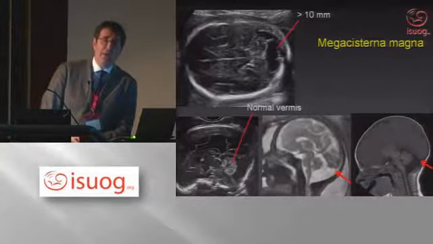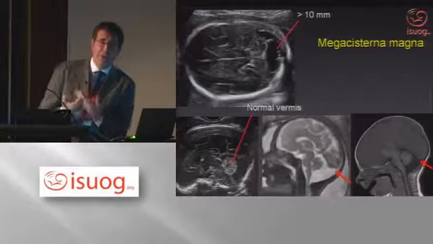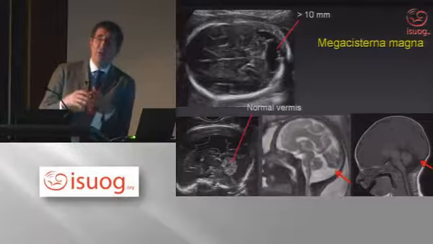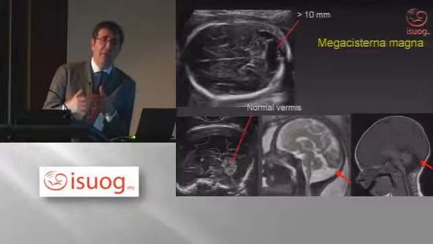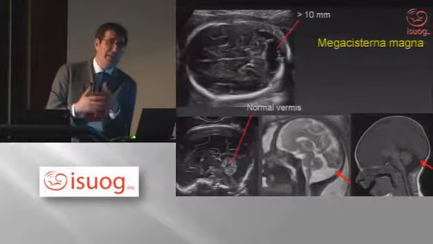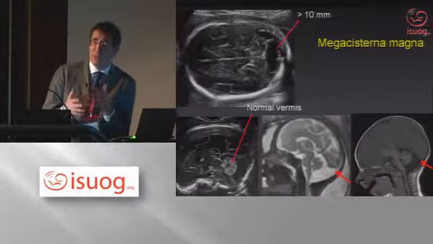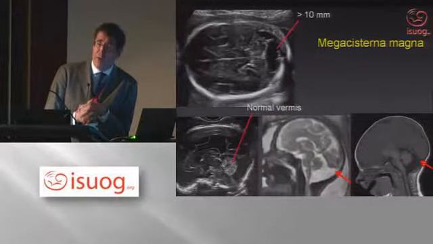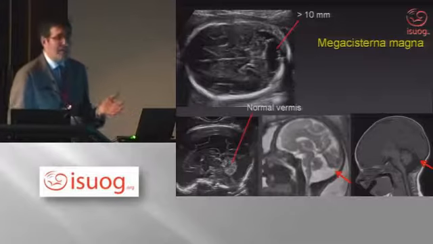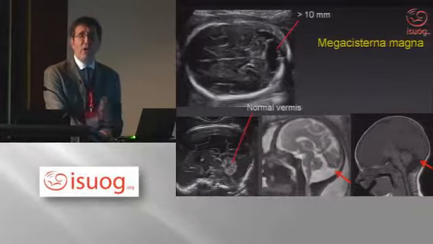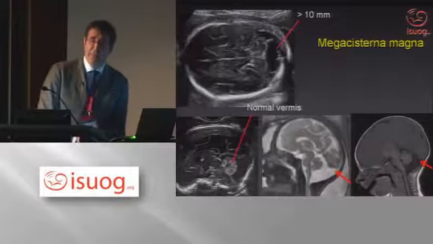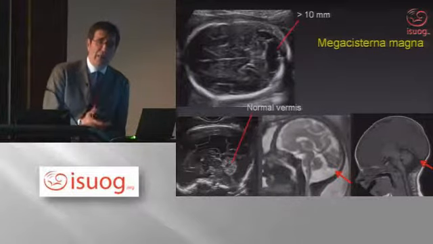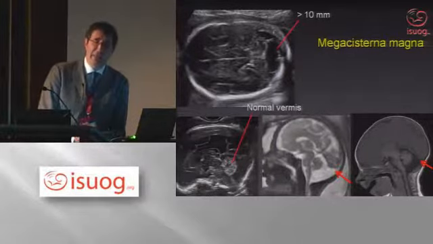This is megacisterna magna, which the obstetric definition says is a cisterna magna of more than 10 millimeters. Probably it does not overlap perfectly with the neuroradiological definition of megacisterna magna, because this is something that affects roughly 1% of all fetuses, 1 to 2%. 10 millimeters is the second standard deviation above the mean, so many fetuses will have this. In the vast majority of cases, these fetuses will not be defined postnatally as having a true megacisterna magna. We use this definition not because it identifies an anomaly, but because it identifies a risk factor.